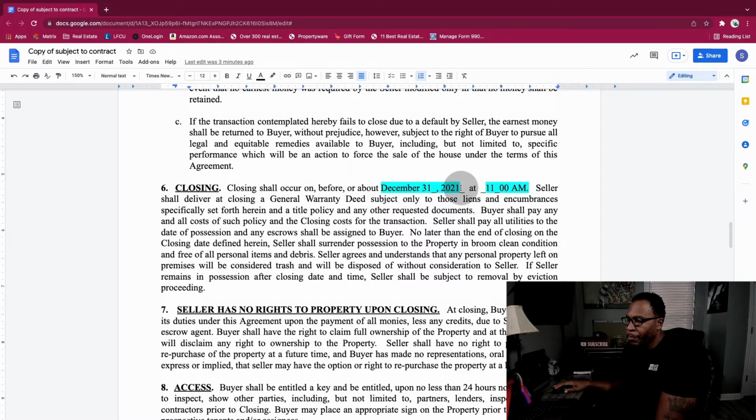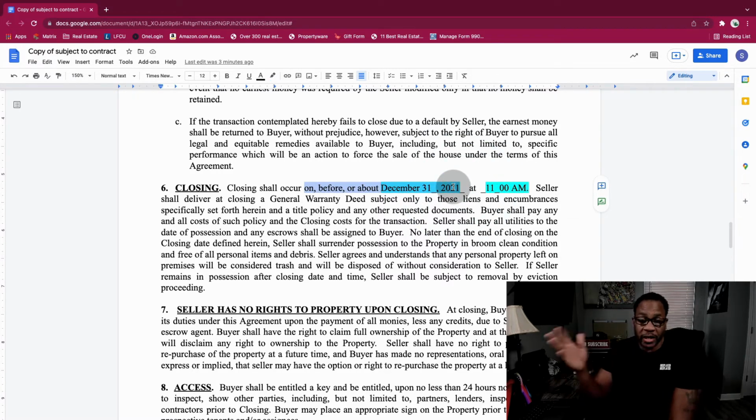Closing. Now you're going to set up with your attorney when you're going to close. For me, it took me about 2 weeks. So our closing date was on or before or about, which is what I love, because you put a closing date and you could get a call from the lawyer saying, hey, are you guys available to close on the 27th? Absolutely, let's do it.